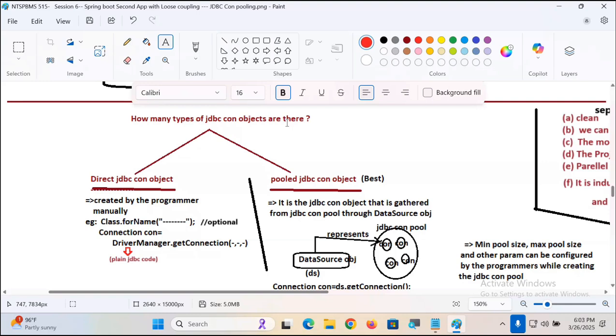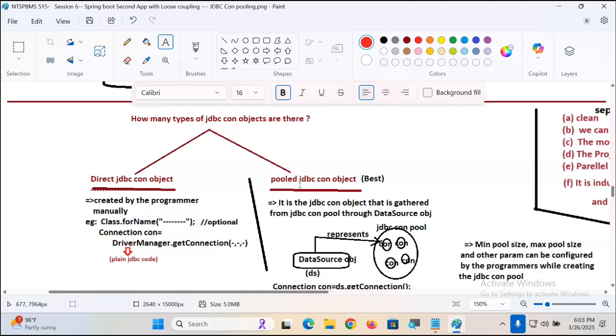At a time, if you want to do 2, 3 operations on the database software, instead of creating connections manually, two connection objects from the connection pool will be collected. They will be used to talk with the database software, and all persistence operations will take place. So ready-made connection objects will be there in the JDBC connection pool. Say something, my dear. I want a reply from you people.